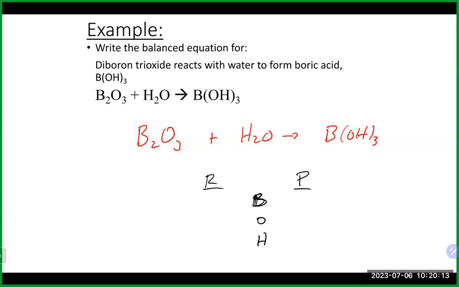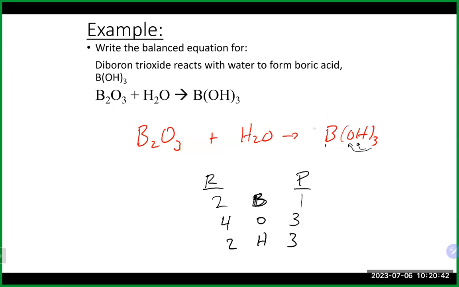Okay, let's take a look. We got boron, oxygen, hydrogen. So we got 2 on the left and 1 on the right. We got 3 and 4 oxygens on the left. And we do multiply this guy into everybody that's there. So that would be 3 oxygens there on the right. And on the left there, we have 2 hydrogens. And on the right, we also would have 3. This case, not a lot to work with.